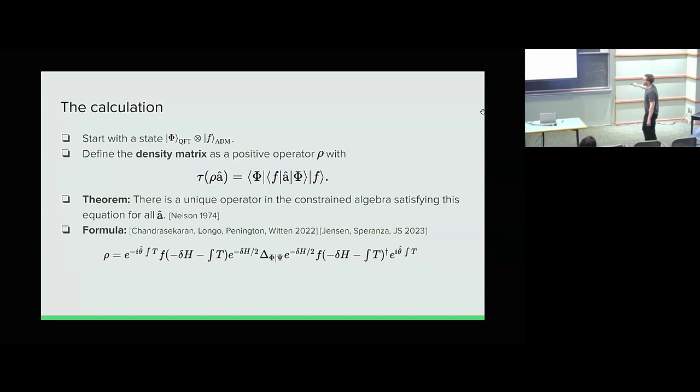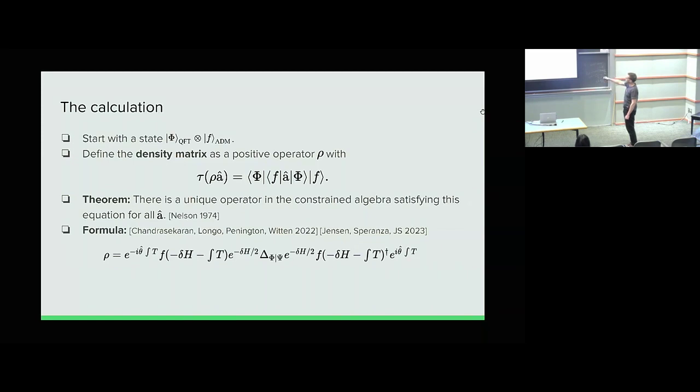And there is, in fact, a formula for this density matrix. It was computed in this paper with an approximation, in this paper exactly, and it's some complicated thing. But I just want to point out, again, it doesn't really matter that it's complicated. It just matters that you have an expression that you can compute with. Let me at least point out the ingredients that it involves. It involves this integral of T, which was the integral of the QFT stress tensor that showed up in the constraint. It involves this operator theta, which was the conjugate operator to the ADM fluctuation. It involves f, which was the wave function of the ADM fluctuation. It involves the ADM fluctuation operator itself.